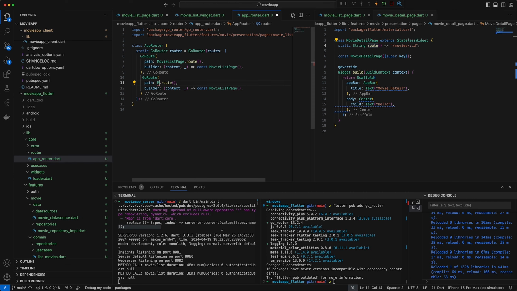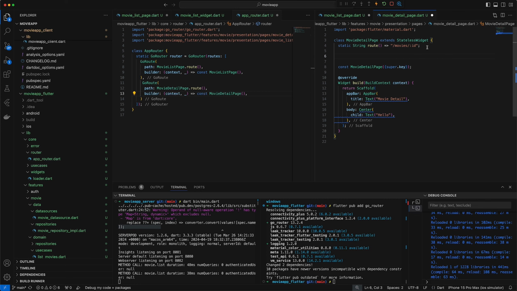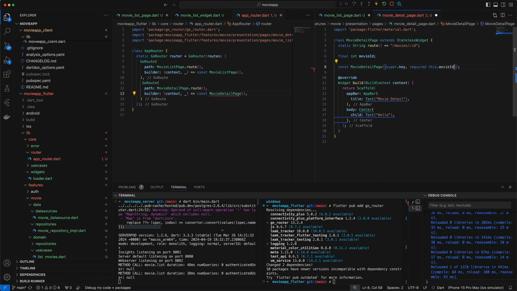So we'll make this MovieDetailPage.route, and obviously you want to return MovieDetailPage. Now, although we haven't done it yet, we also need to make sure that on our detail page we're passing in an ID, which will come from the route ultimately, but this will be an int. We can call it just movieId to be really clear what it is. And let's just make that a required field here, this movieId.